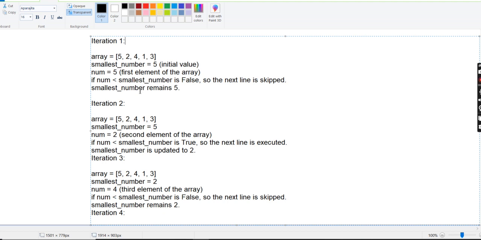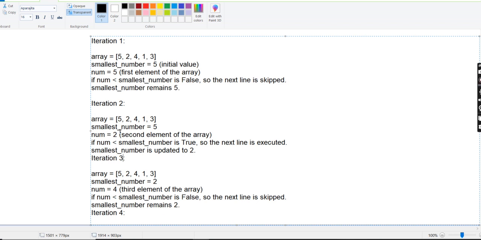It is equal, so the smallest number remains 5. In the next iteration, the smallest number is 5, but num is 2, because the next value in the array is 2. 2 is less than 5, yes. So the smallest number is updated to 2.